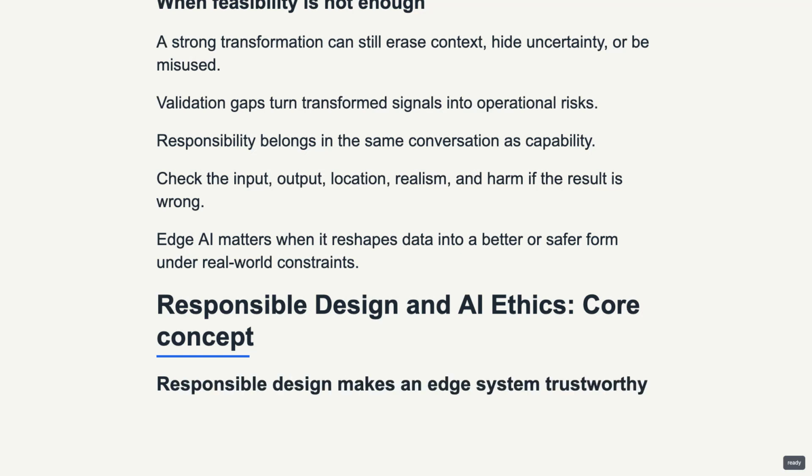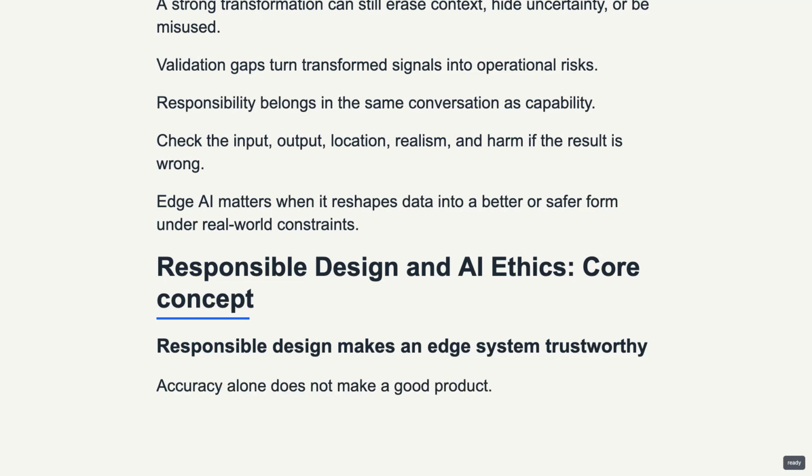It comes from a system behaving in ways that match the people, places, and risks around it. A model can look excellent on paper and still fail in practice once real conditions show up. Responsible design means fitting the system to users, constraints, and values, so the result is useful and defensible.